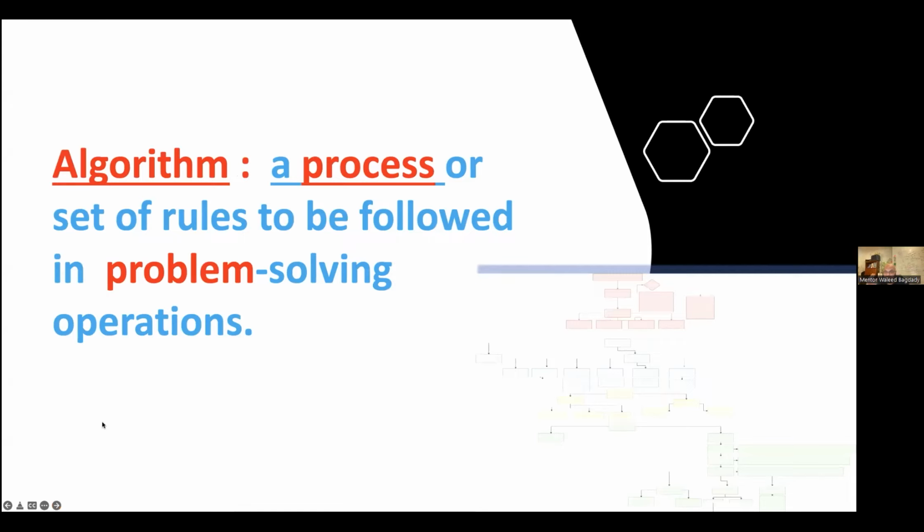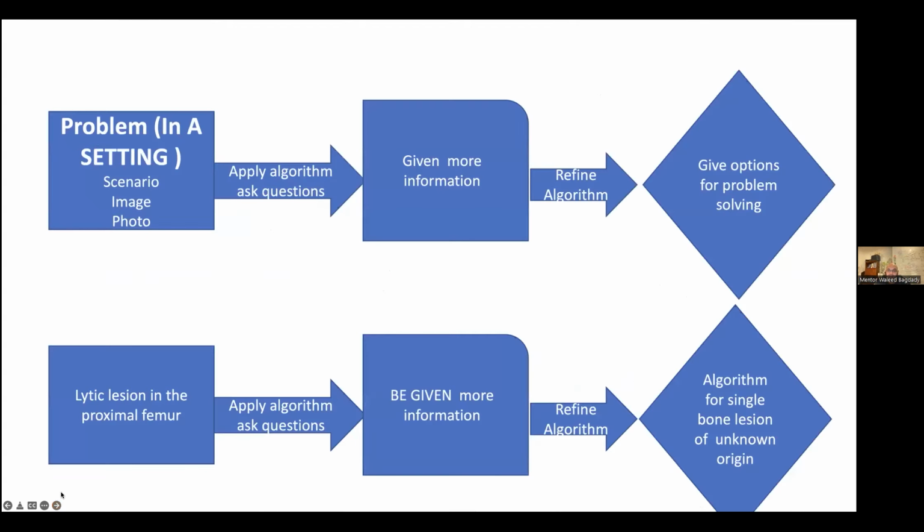So first of all, what is an algorithm? This is a definition from Google and some reference book and Wikipedia. It's a process or a set of rules to be followed in problem-solving operations. And the two buzzwords in this statement, or the two important words, are process and problem-solving operations. And that's actually the exam part 2, which you can see in front of you.